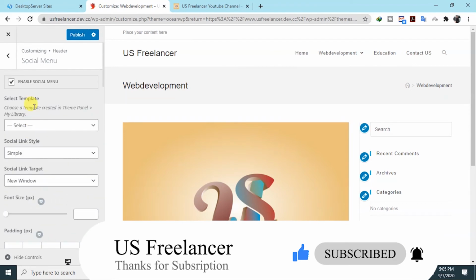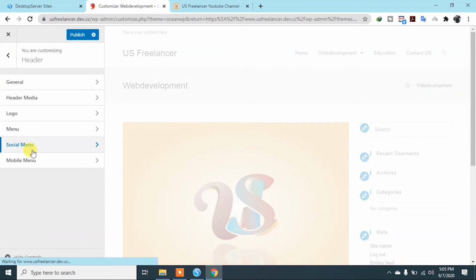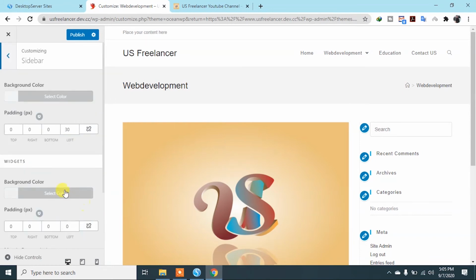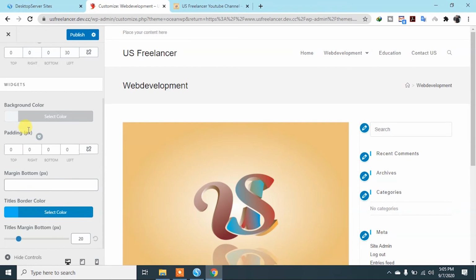You can add blog details. You can set offset and margin for the sidebar in the sidebar option.